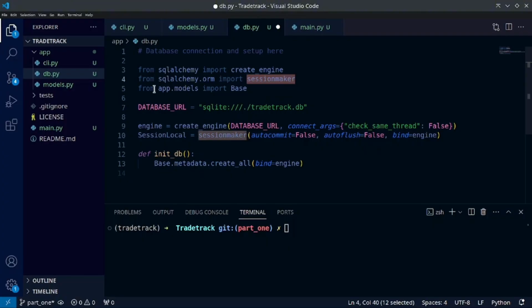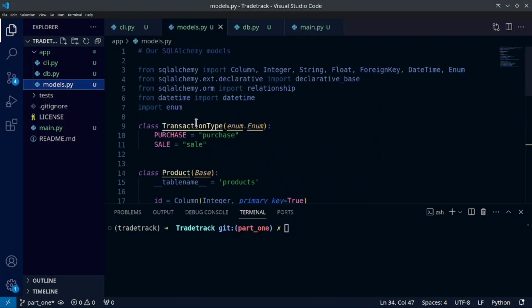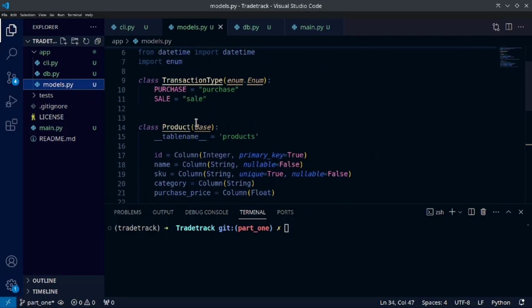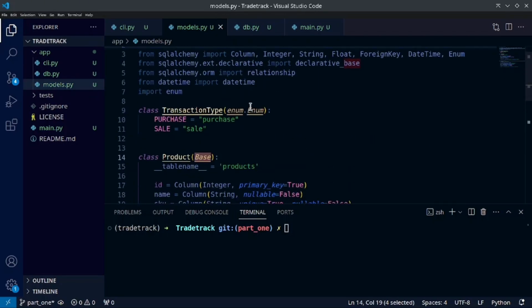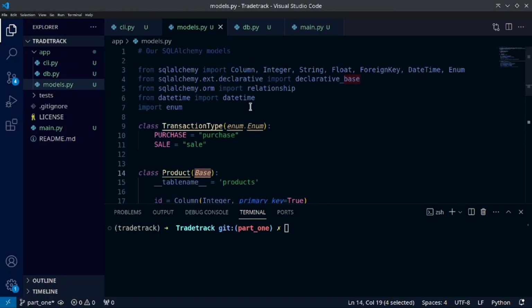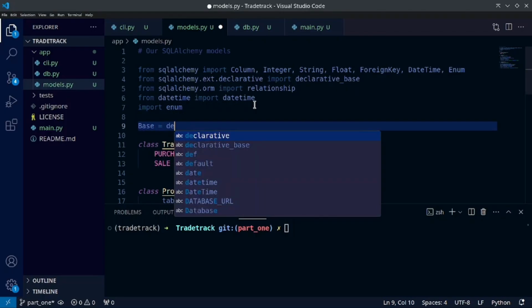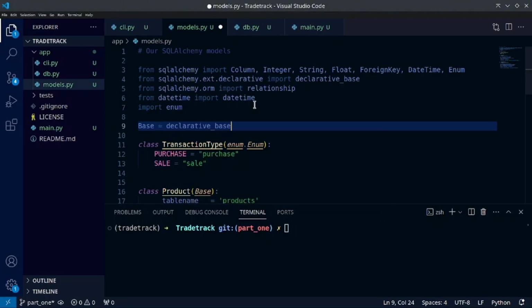And then from app.models, we're importing Base. So Base here is equal to declarative_base.